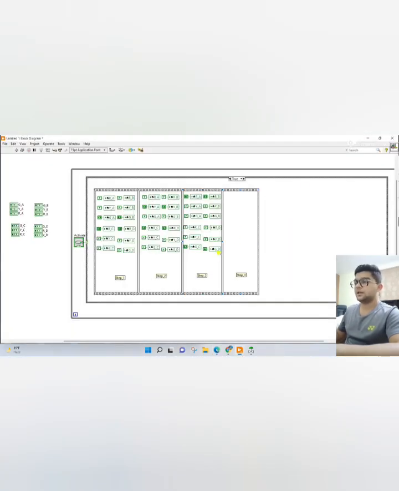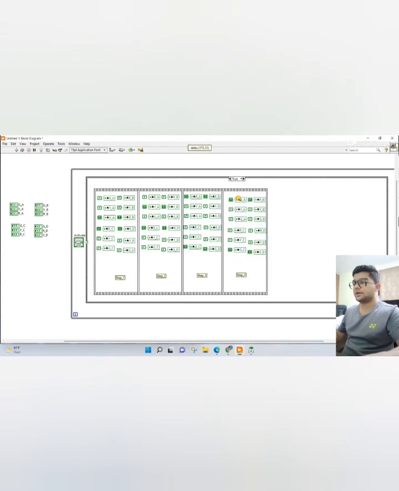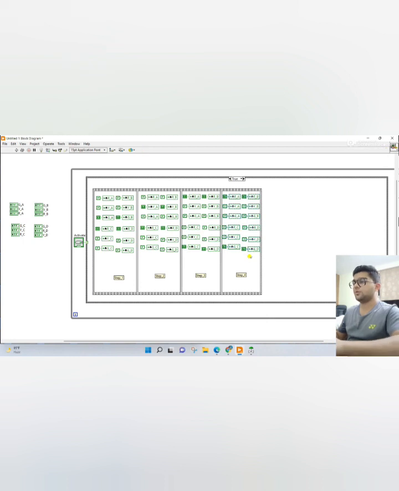Again, we need to copy these local variables and drag them here in step 4. Green is on right now, so turn on yellow for C and D, the other is turned off, and A and B are the same.